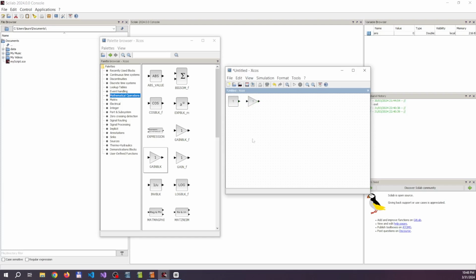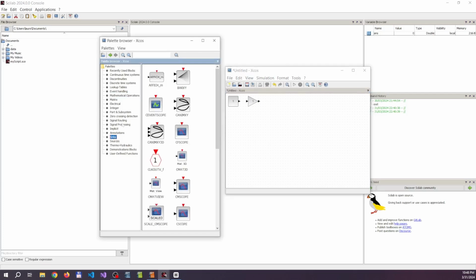Now let's add a display block. So we go to Things and then we click on Affiche. Affiche, by the way, comes from French, I guess, and it means display. And then you say Add to Untitled. So we have all our blocks that you can drag, select, and then drag them into place. You can also click on the block and use your arrow keys to move the block up and down.